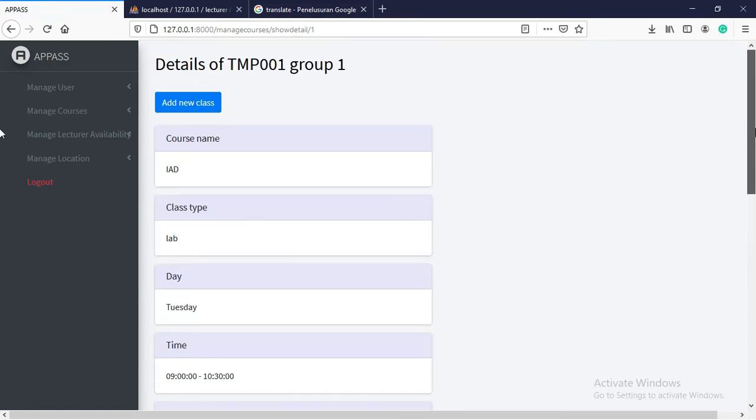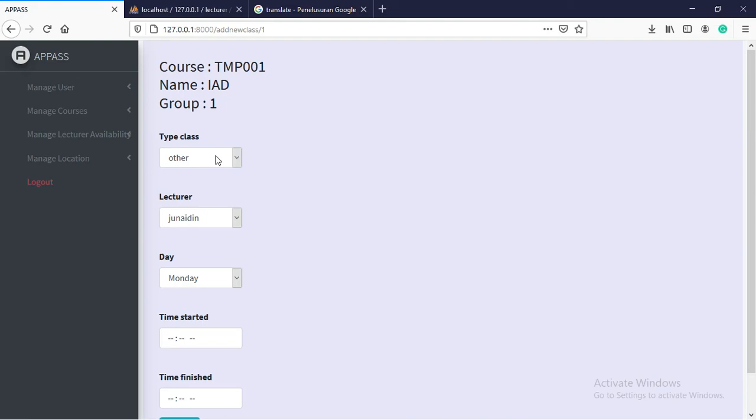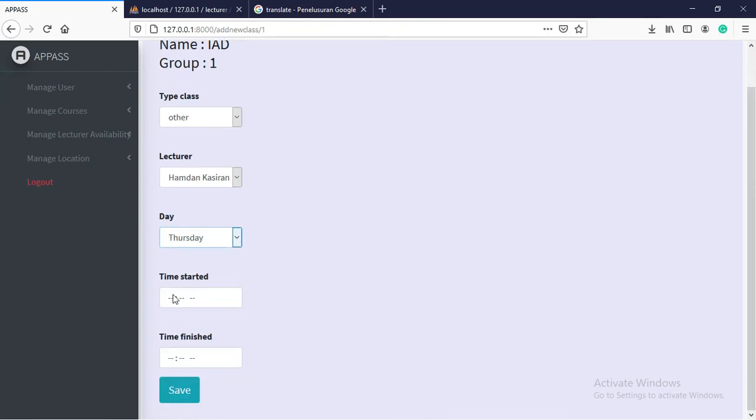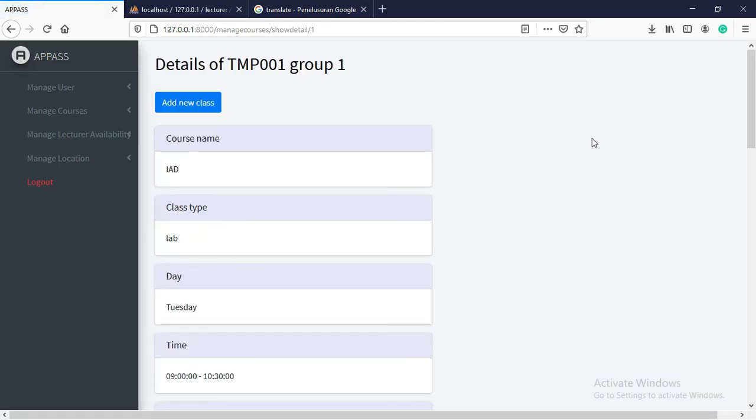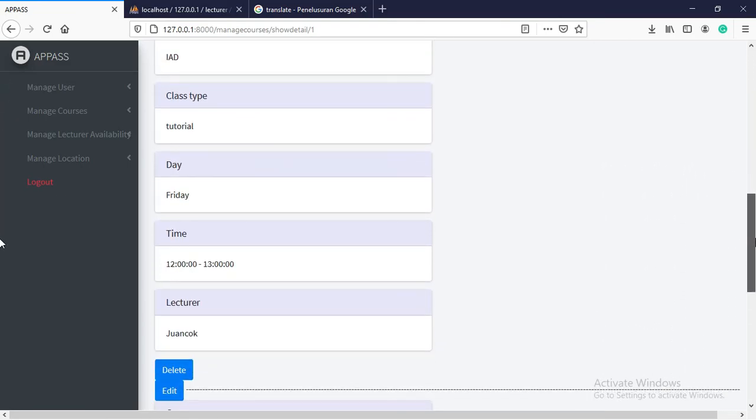Then the deleted type disappears from this. And if he wants to add a new class, fill in all the form here, and then the new class will be added here.